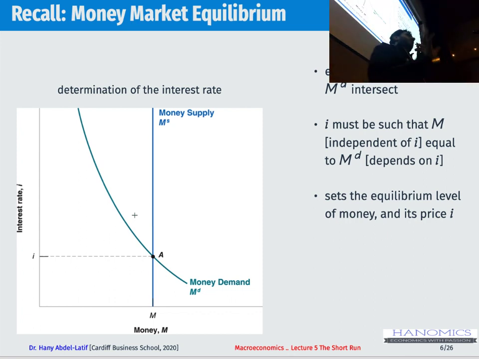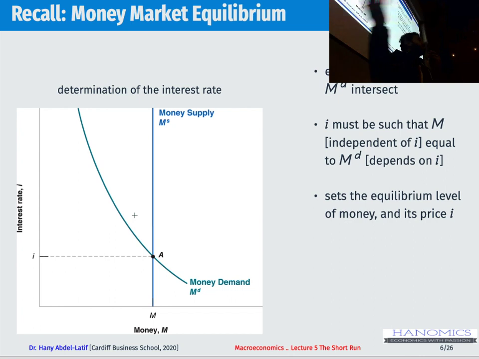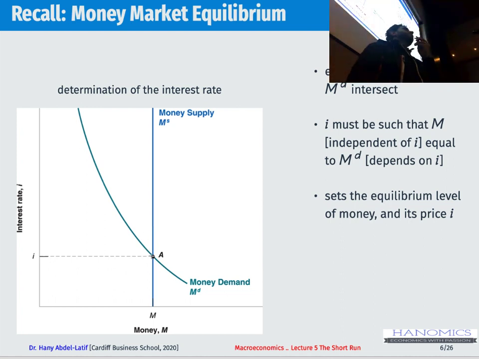So the equilibrium here obviously is the interaction between both, and I ask you to think about money as any good where the equilibrium is determined by the interaction between demand and supply. And this is exactly what we have here. We took money supply as exogenous, determined by a central bank. That's why you have a vertical line. We know what determines the demand for money, then the intersection point, which is A here, is where money supply equals money demand.